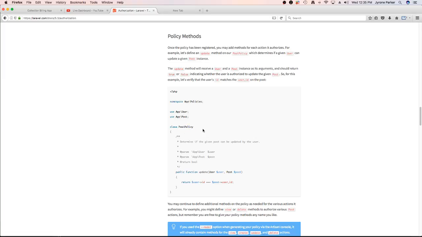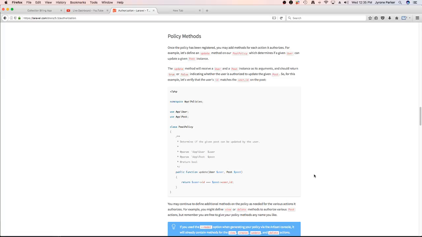So let's say you have a blog, and people can only update a post if their ID is equal to the user ID. So it takes in the user object, and it takes in the object that you're making a policy for. We're going to do the same thing here for users.